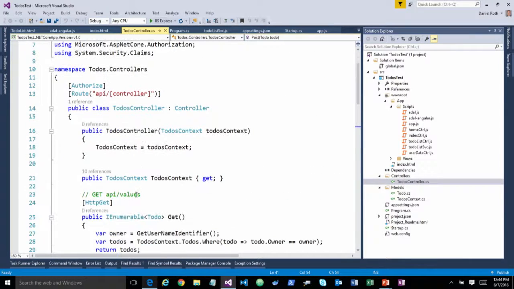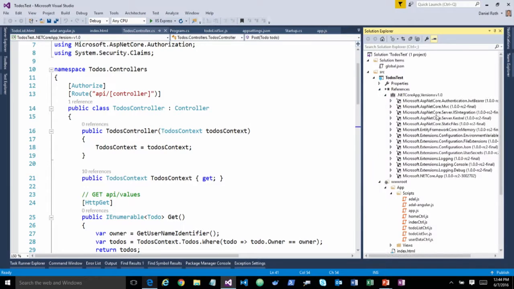I did implement some data access in this application. It's using Entity Framework Core. Entity Framework Core is really cool because it has a nice provider model. It can read data from a variety of sources, whether that's SQL Server, SQL Azure, SQLite, and it even has a nice little in-memory provider that you can use for testing purposes and for demo purposes. So that's what I'm using here. I've set up EF Core in this app. We can see it. Where are you, EF Core? Right there. And I'm using the in-memory provider.